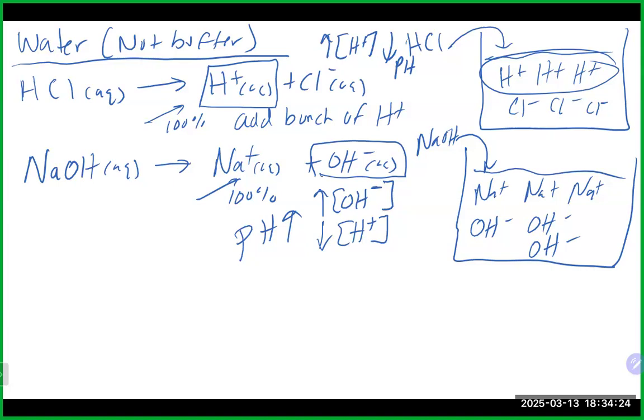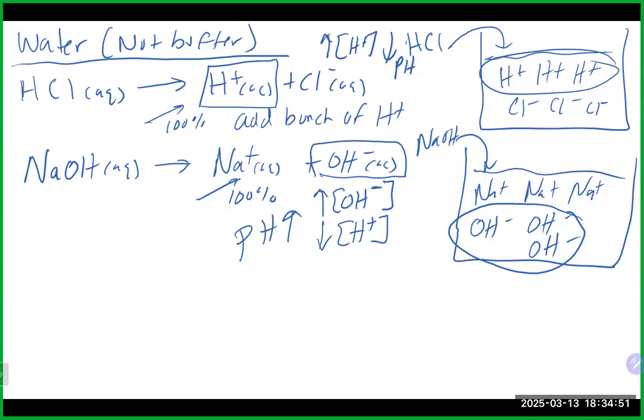So when we add a strong acid or strong base to a non-buffer, what it does is it generates a lot of either H plus when you add the acid to that solution, causing an increase in the H plus concentration, and the pH goes way down. Or you added a lot of base, which causes a big influx of OH minus in that solution and causes the H plus concentration to go down and the pH to go up because now you got more base than acid basically in that solution. You see a really big jump.